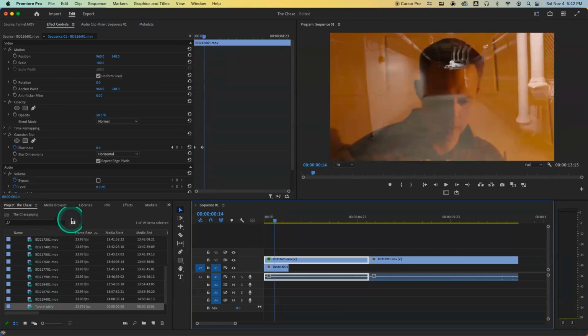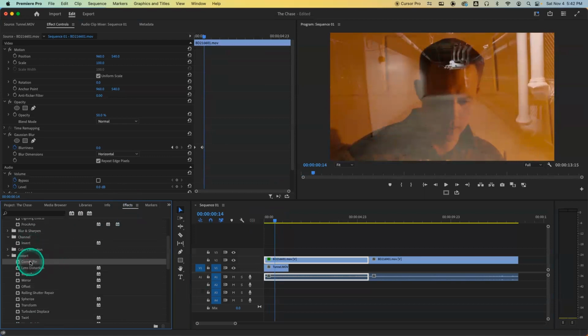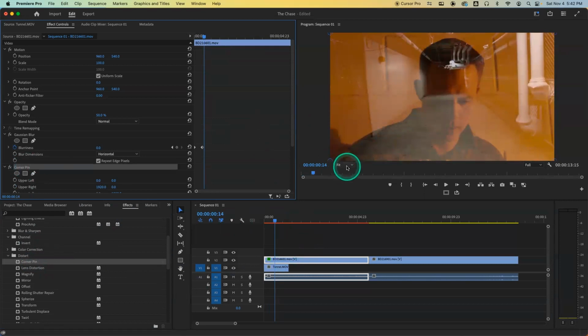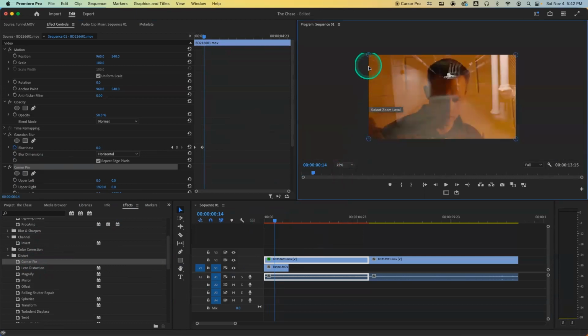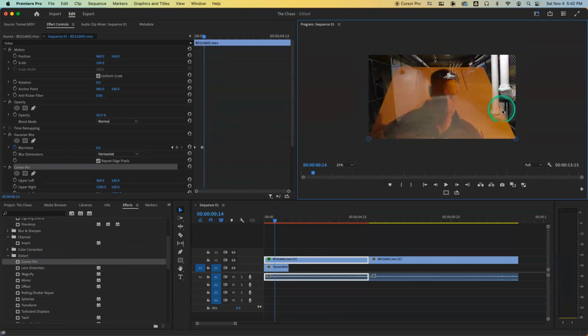But the corner pin, go back to Effects, we'll go to corner pin, and we'll throw the corner pin on there. When you click on the corner pin, it actually shows little pins. Let me make this a little bit smaller. We'll go down to 50%, whoops, maybe 25%. Little small screen, 20%. It shows these little pins here, and these pins will pull and turn this image into weird directions.